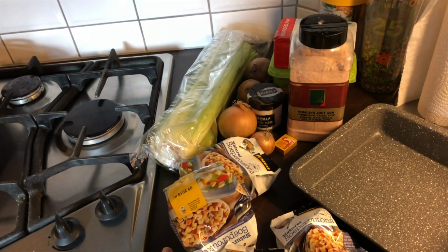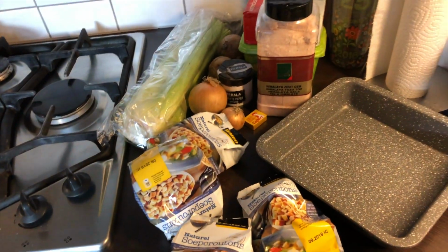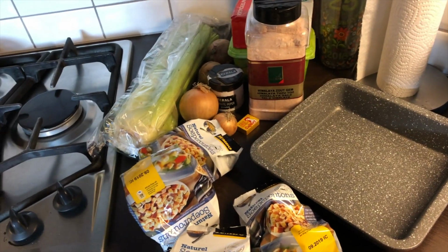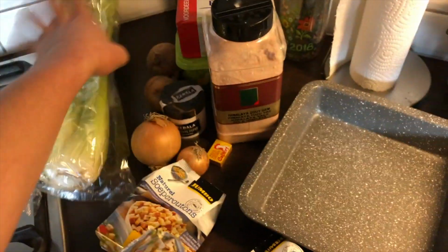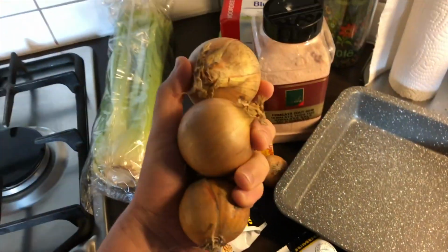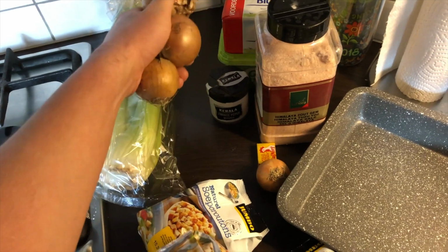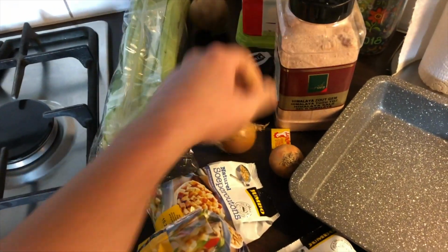I promise you, today we will be making our basic Christmas turkey stuffing. Nothing fancy, just a basic one, the version anyone can do. So you need some celery. You need some onions, depending on how much you want to make, how big your family, the party it will be that you're expecting. So celery, onions.